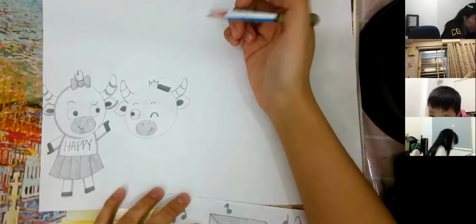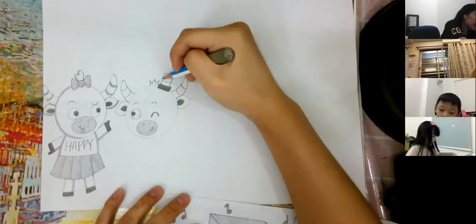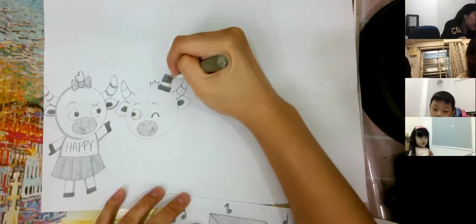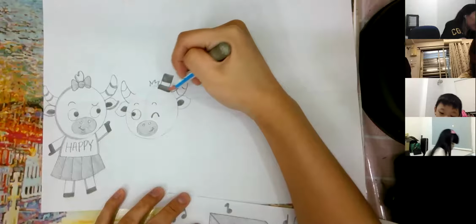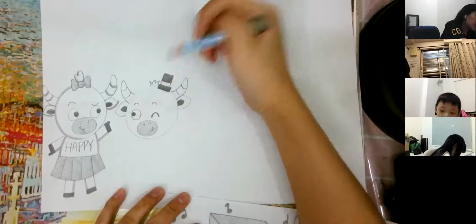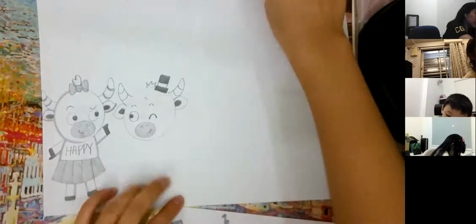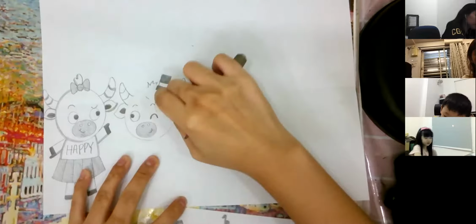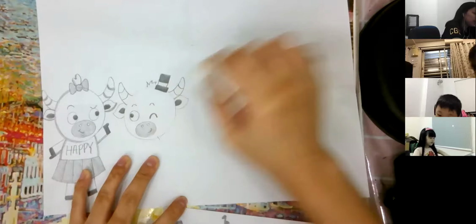Is the head that one? The head is dark on top rectangle. Then draw one line, then color it dark. Just repeat one more time. Okay, you see the head over here, rectangle, very thin rectangle over here, small one. Now after that over here, very big rectangle on top. Then draw one line, then you color it dark. Decoration, okay? Now who finished, you can rub the T line out with eraser. You see the T line helps you draw the ear and nose and mouth easier, right? And the eye also.